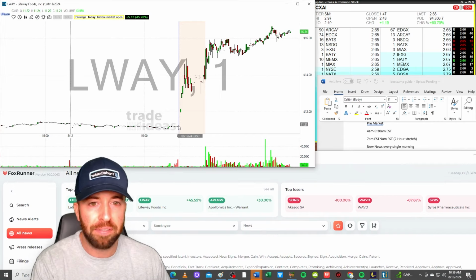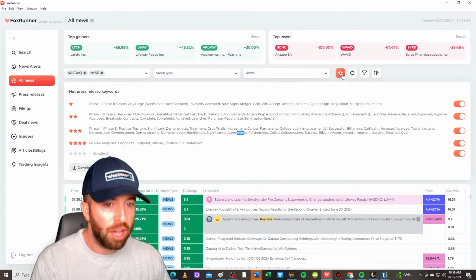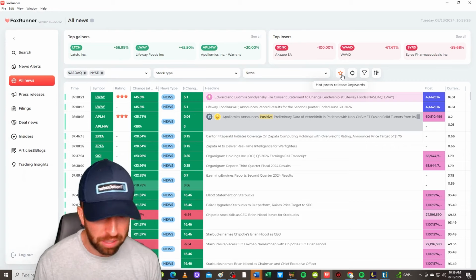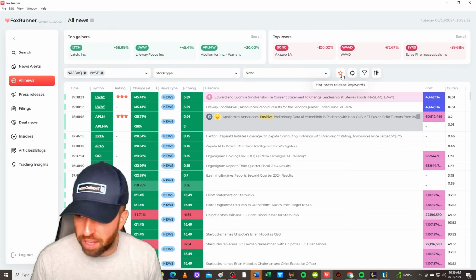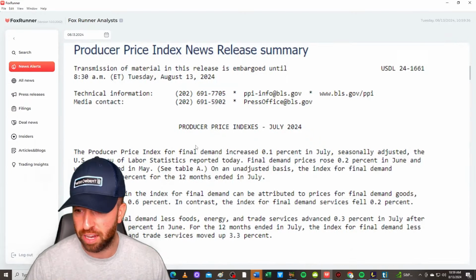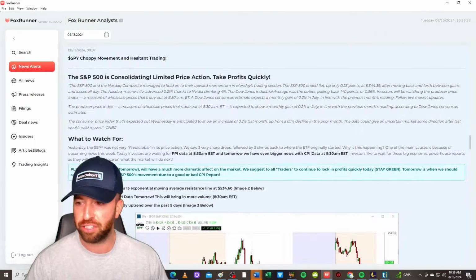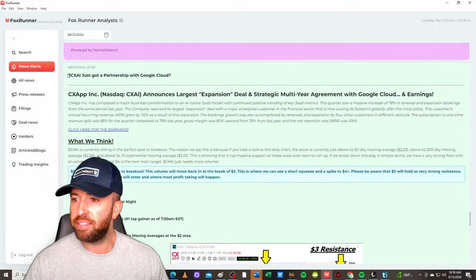Elway has gone from $11 all the way up to $16. Remember, for a stock to spike, we need to have some sort of credibility. For a stock to spike, for a stock to rip, for a stock to move, for a stock to run, we have to get some sort of action. I believe there were also a couple other press releases here today that brought in some action. What was the one earlier today? I'm trying to look. CXAI.